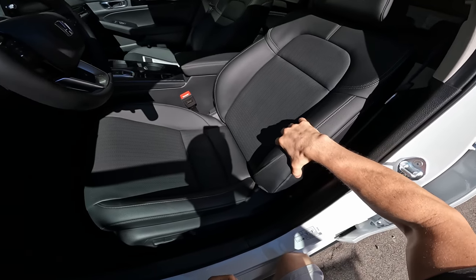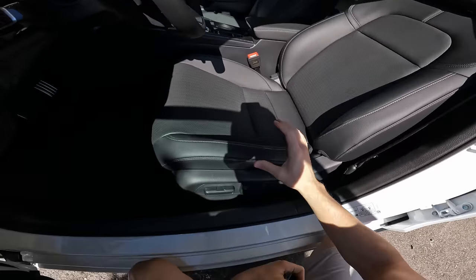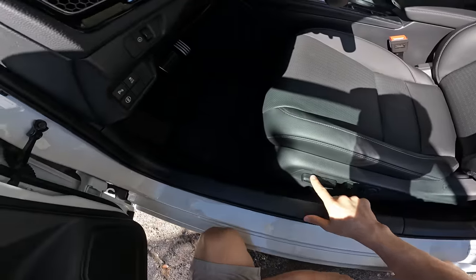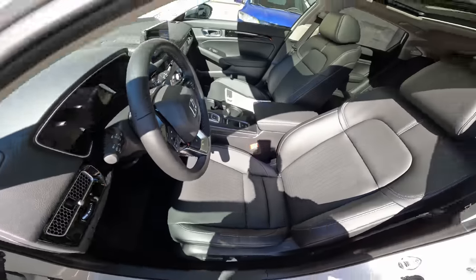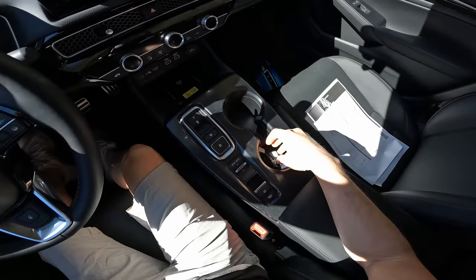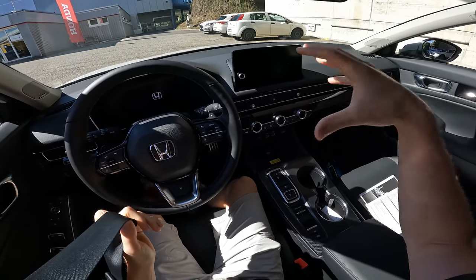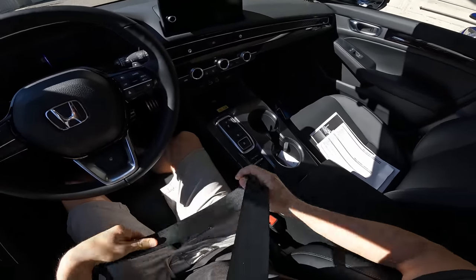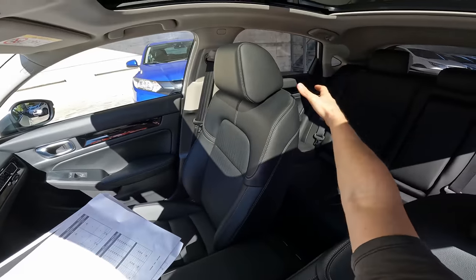Inside the car we have leather seats — lovely, bright, and super comfy. I've sat in and driven this car before, and they are super comfortable. We also have electric adjustable seats and aluminum pedals — super nice. Let me go inside and give you some quick technical data. I do have a separate full review video with the same car covering interior, exterior, and all technical data.